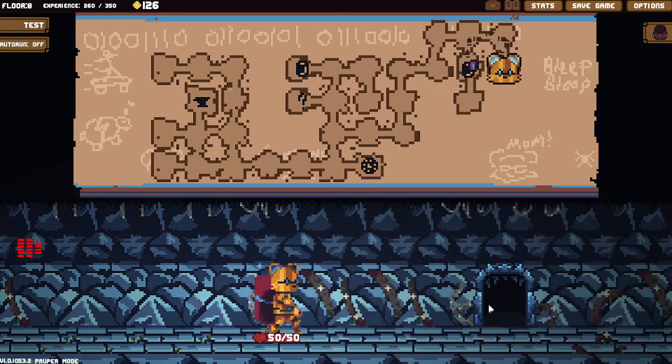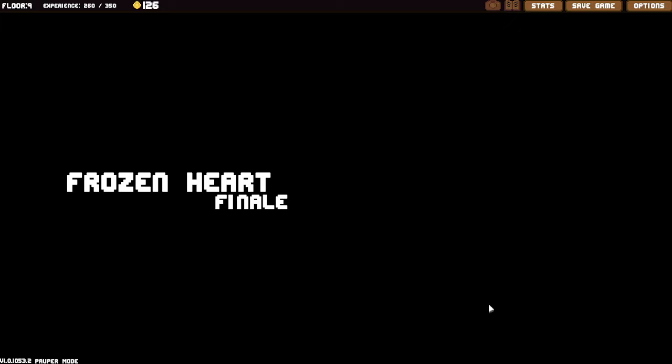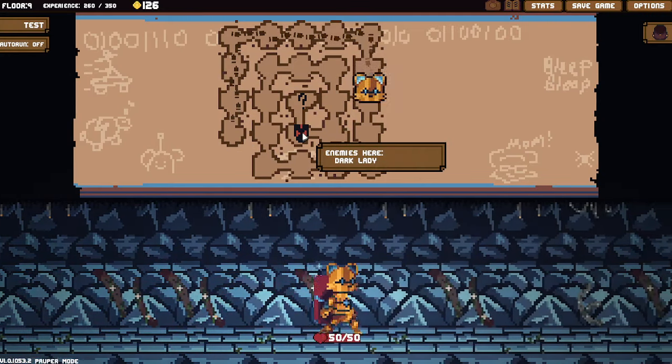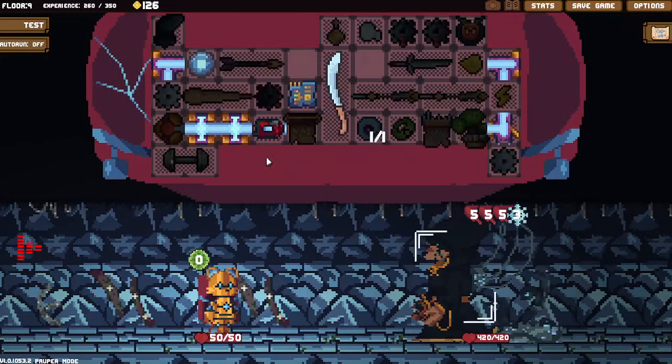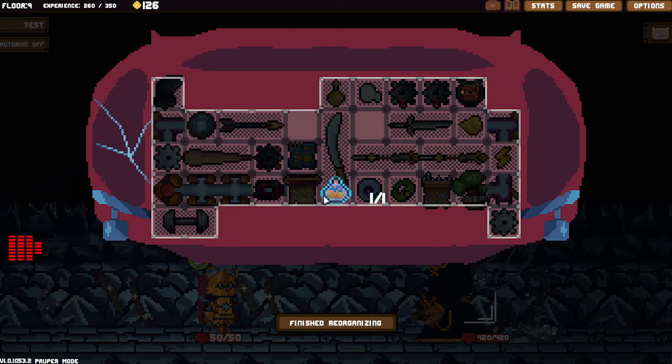And let's just send it to the boss. Nice. Excellent. We're at full health. We're at full power. Let's do it. Dark Lady is fine. Ooh, especially with Ambrosia.